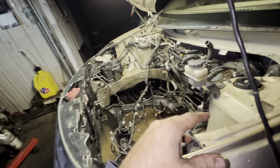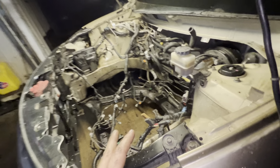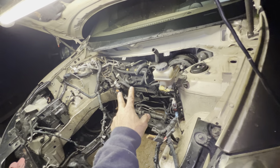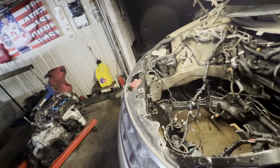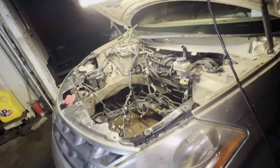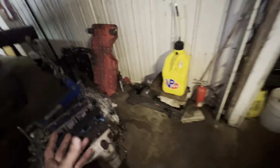So once we know the harness is good, harness is wrapped up, we're already in there. We go ahead and wipe the frame down, lower subframe, everything gets wiped down and cleaned. Go ahead and address those heater hoses, and then the engine bay is prepped, and that's what you call engine bay prep for a new engine. So at that point, we can close the hood, push the car back, and address the two engines.